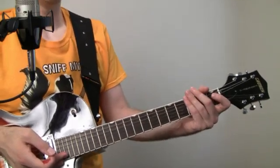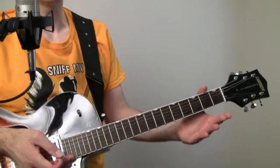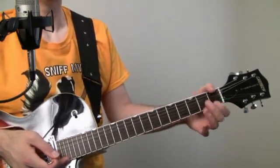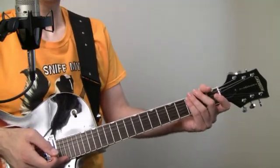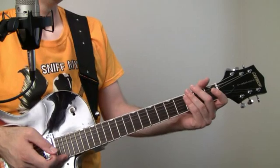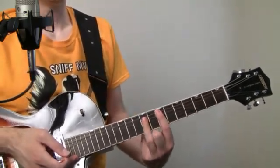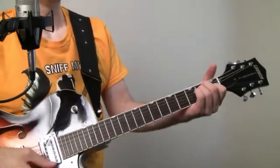But with this version here I'll show you, there's a lot of horn sections in this song, of course, but I've arranged them for guitar, so we'll get to play those on guitar instead. And pretty basic main riff. It's just 2 chords. It's all just about the strumming pattern. It's going to be standard tuning.